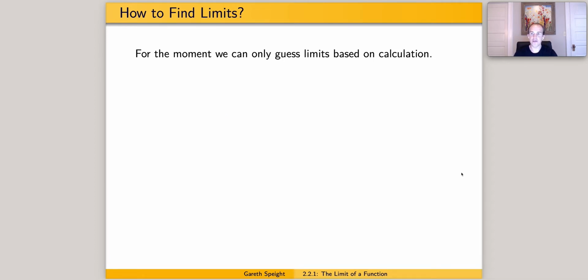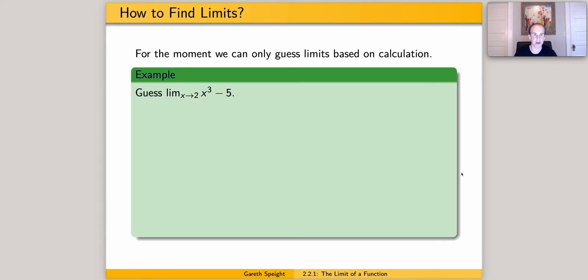Okay, so how do we find limits? At the moment, I didn't really give you any tools, so the best we can do right now is to guess based on calculations. All right, so let's see a couple of examples where we calculate and we try to guess some limits and maybe confirm in a picture. But as we'll see, there are going to be limits to using calculators. That's an unintended pun there. Calculators are not always great, as we'll see also with a couple of examples later. And we'll have more tools for calculating limits after that in the next few sections.